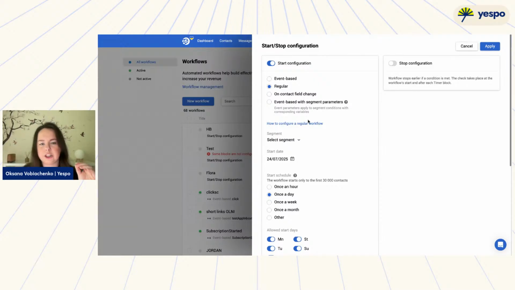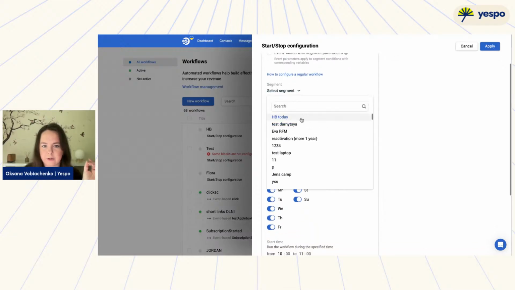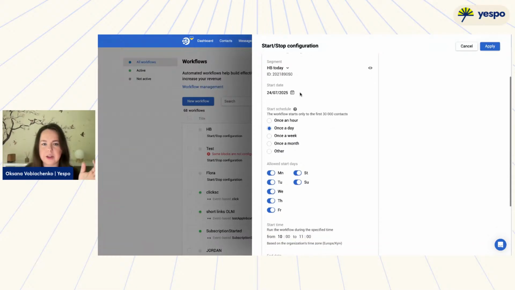That's why we check regular launching, select our segment that has a birthday today. So every day new users will appear in the segment. In this case, this configuration is enough.